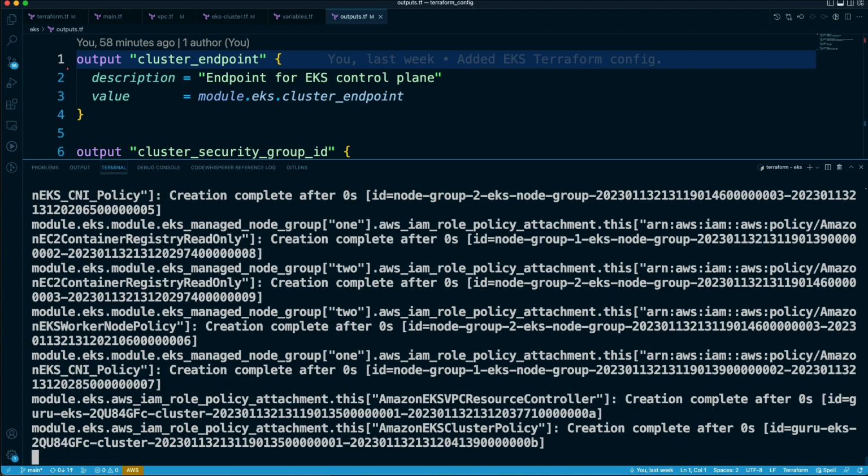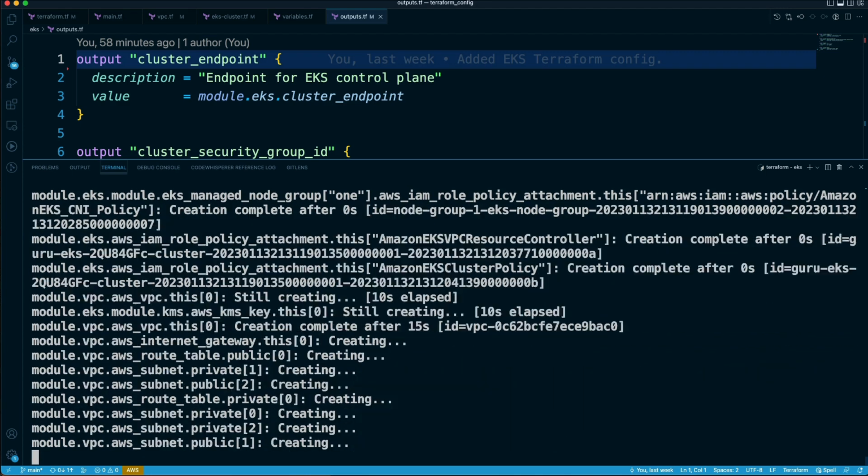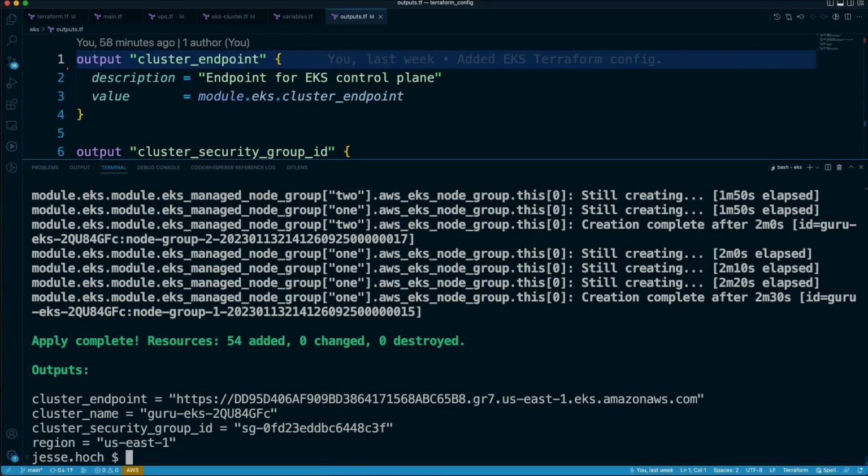The provisioning of the EKS cluster can take between 10 and 15 minutes, so we'll give it a chance to run. And there we go, our apply has been completed. We added 54 resources. We have our outputs down here with our cluster endpoint, our cluster name, our cluster security group, and our region.